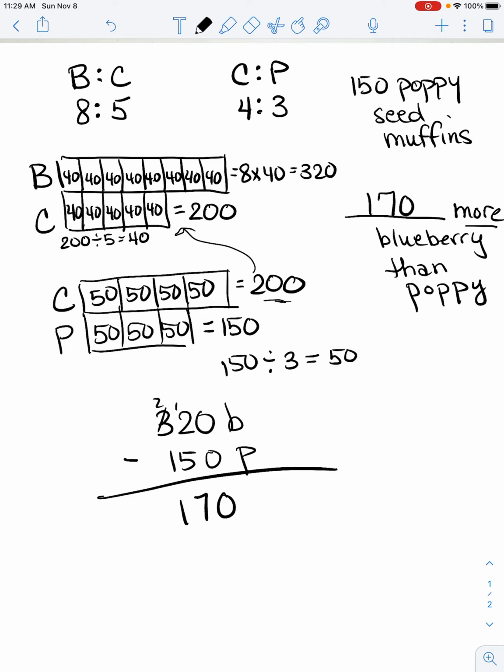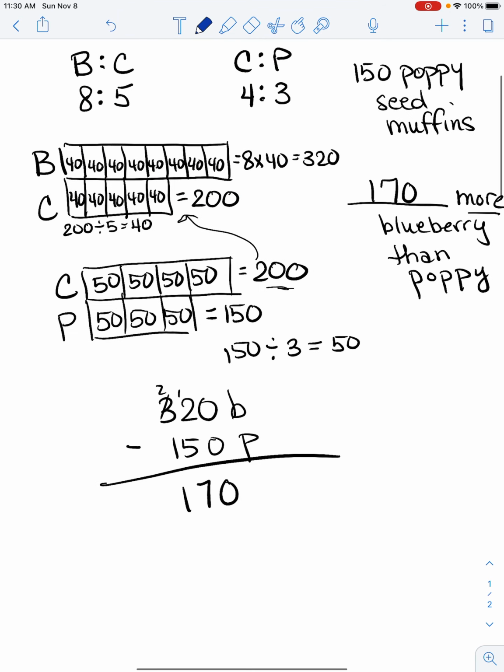Okay, now that's one option. And again, you saw that I set up the first ratio table, the first tape diagram comparing blueberry to corn, but I didn't have enough information to fill in the table, so I then had to say, gee, maybe I have to do something else, and I realized that I had to set up the second tape diagram in order to get a value of 200 to put in the first one. Okay, well, if ratio tables are more your thing, let's see if we can use a ratio table.